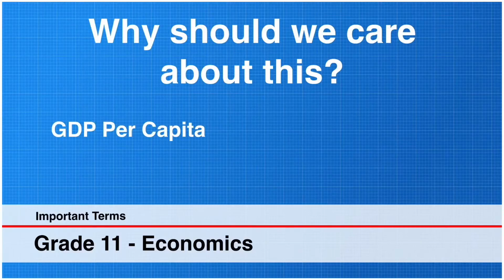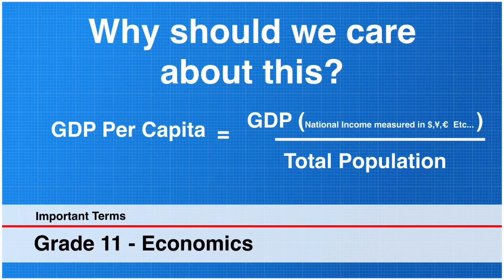Okay, at the end of the textbook, there's a very interesting discussion about per capita income. Before we start talking about what the discussion actually says, I want to be sure that you have a clear understanding of what this term means. The per capita income is very simply defined as the national income divided by the population of the country. Oftentimes, you will see the national income referred to as GDP.